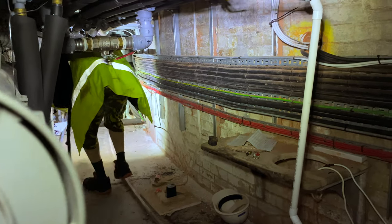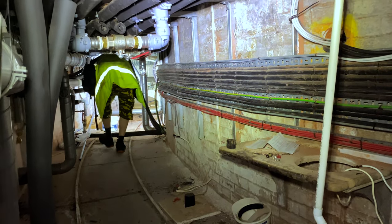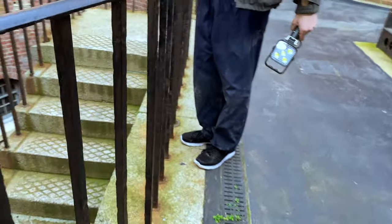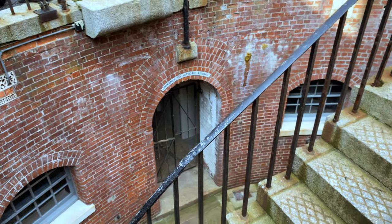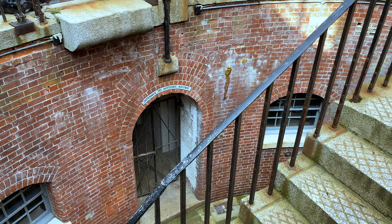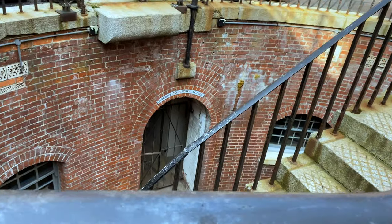Oh, I'm going to get a view that nobody gets to see there. This is it, folks. Access all the way. Does it go all the way around? Yeah. No friggin' way. Zoom into that stuff. We have just hit, like, gold. That is where we're heading, guys. Down there. And it is open. That is mad.